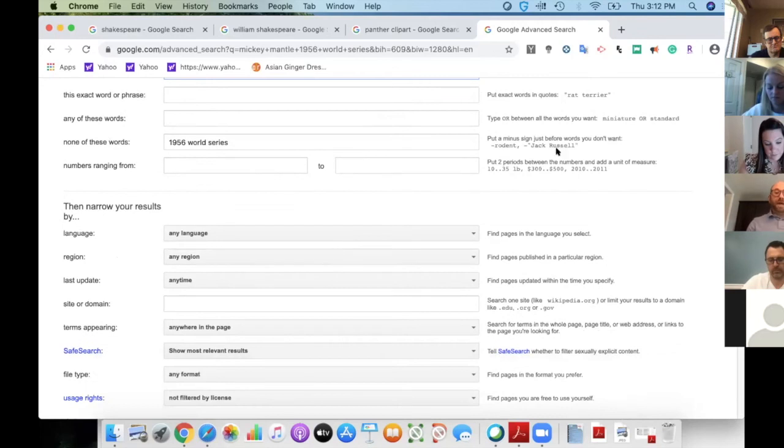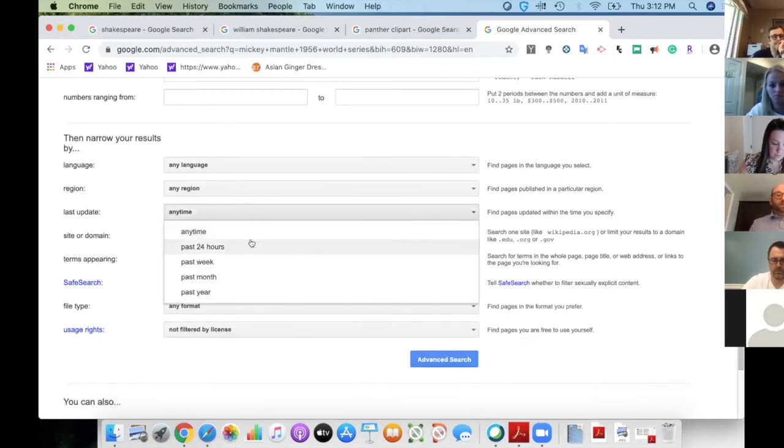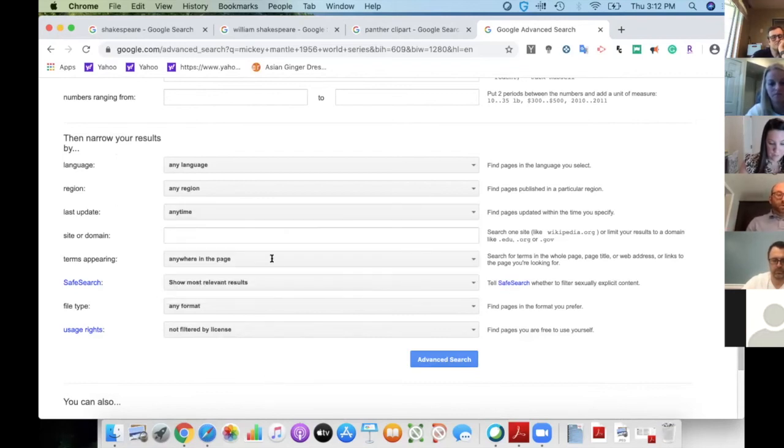If it's a mathematical data search, you could put the data that you're looking for. If you want a particular language, this basically brings together all the possible search results for Google under one screen. So it's very particular.